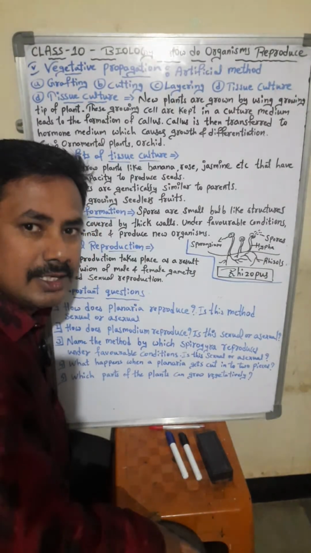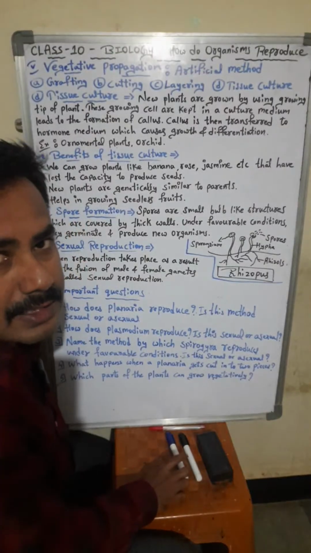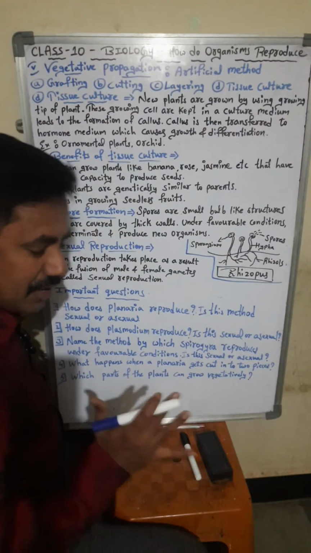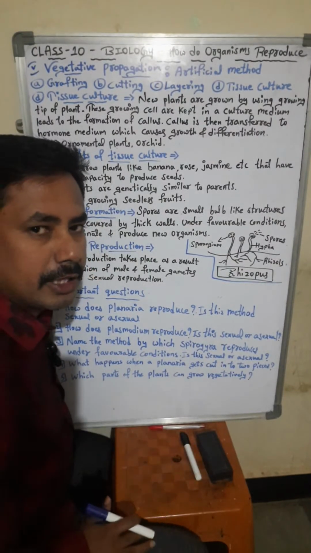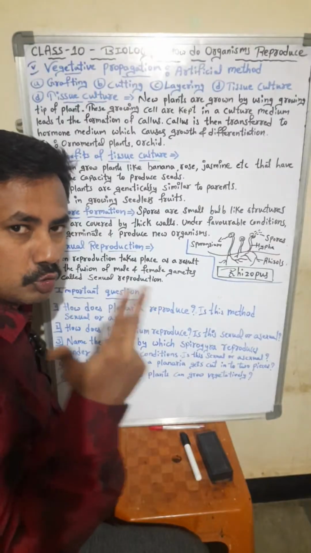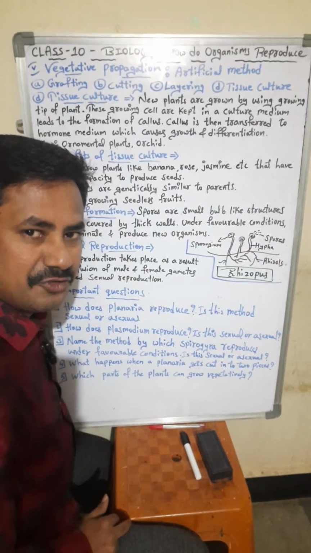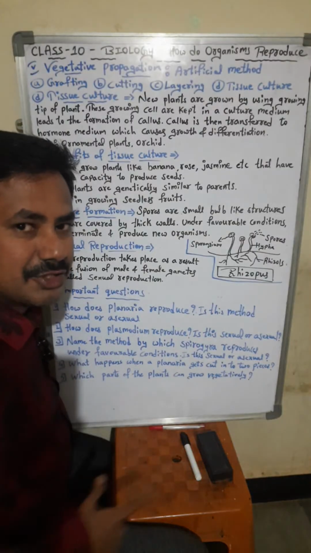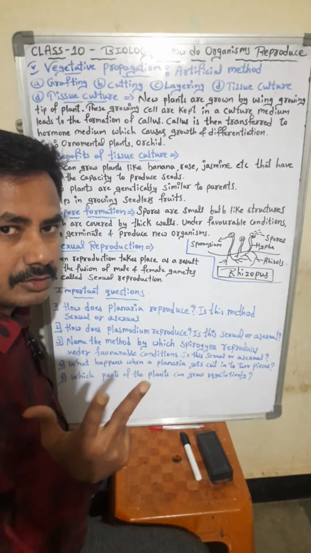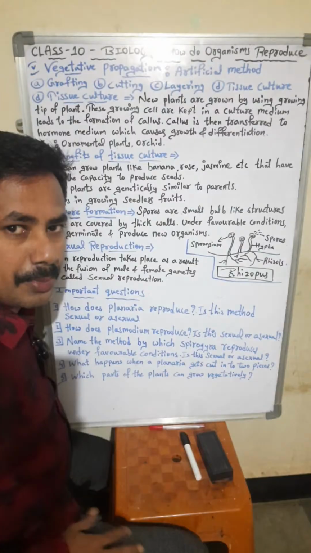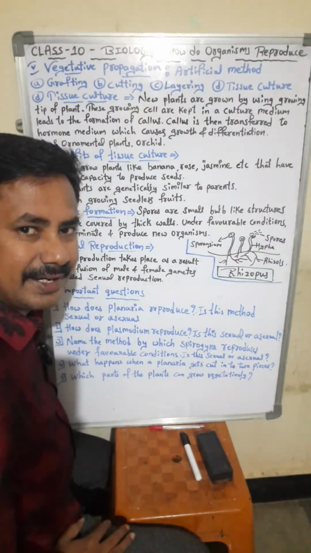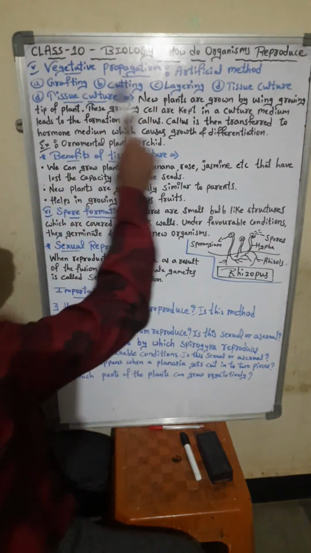Let's continue today's session, continuation of the chapter How Do Organisms Reproduce. See students, we have studied modes of asexual reproduction. Fission we have completed. In fission we have seen two types: binary fission and multiple fission. Second, fragmentation we have seen. After that, regeneration, budding, vegetative propagation. In vegetative propagation we stopped in the last class, that is Saturday. Let's continue vegetative propagation.